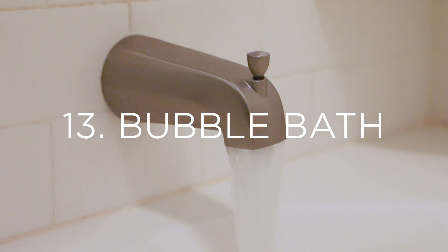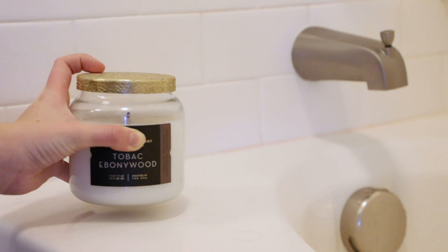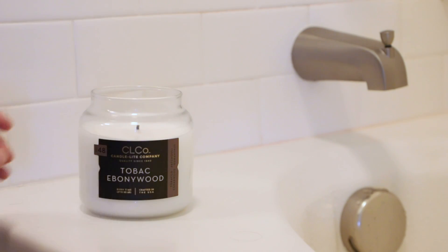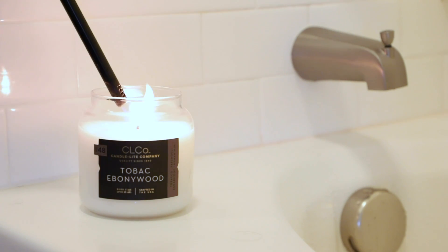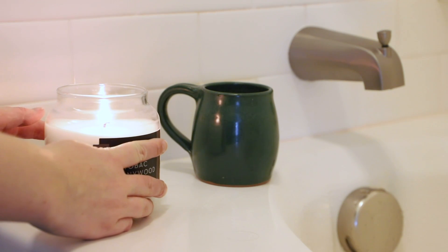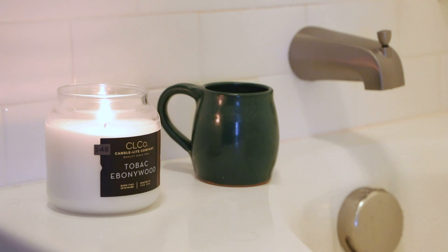Number thirteen is to take a bubble bath. Taking a bubble bath is really a fun way to practice a little bit of relaxation, and it's a great time to just sit down and reflect. Figure out what's going to make the most fun experience for you — whether that's doing it with a tea and candles, or you buy some rose petals and go all out with it. Figure out what's going to be fun, exciting, relaxing, and caring for yourself, and just put that experience together in the form of a bubble bath.